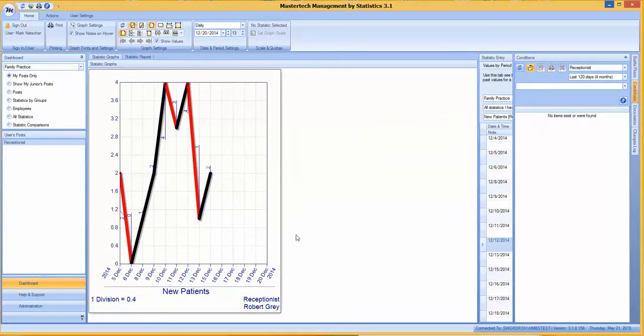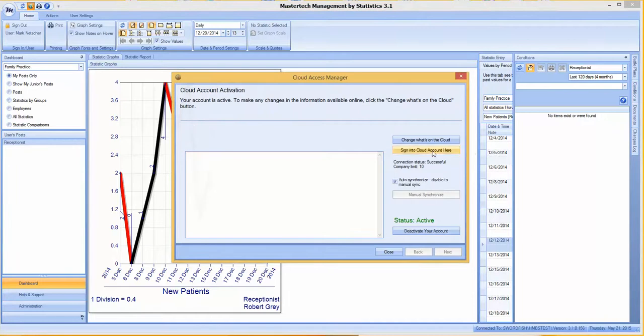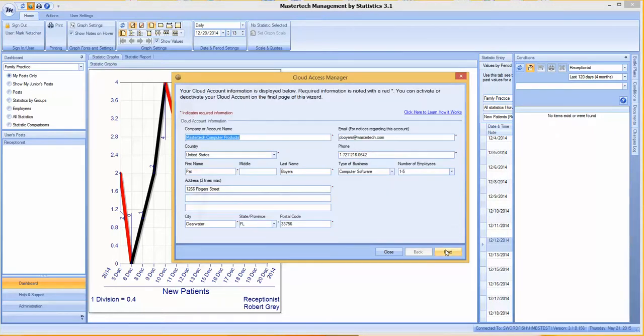So this is all available in a Windows computer that is connected to the database. If you're not, we have built-in online functionalities. There is a wizard for that. You click here, and in my case, I already activated it, so I don't do it for the first time, but I can change what I have done. If I click on here, it's just to show you that it's a simple tool. This is registration.